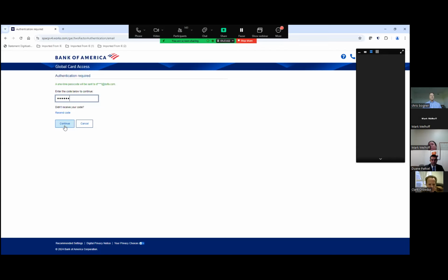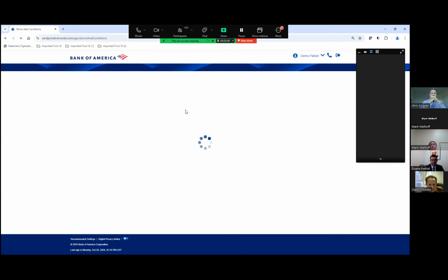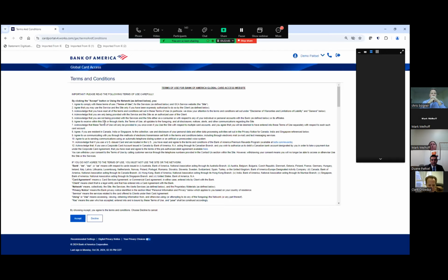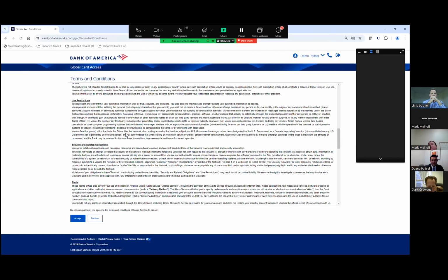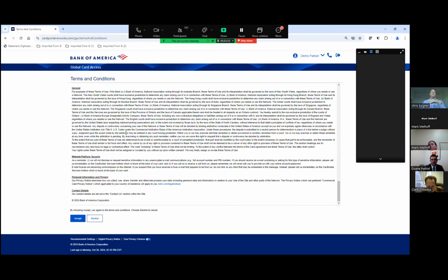And if you guys have any issues, or if you are seeing issues with this particular agency, we'd be glad to work with you and see if we can find out where that bottleneck is or where that issue lies. But for the most part, if you just give it a few minutes, it should come through. So once you put in the passcode, as Clark mentioned, you'll accept these terms and conditions. And again, if you guys have any questions about these terms and conditions, or anything in here, please feel free to reach out to myself or Clark, and we'd be glad to walk through that with you.